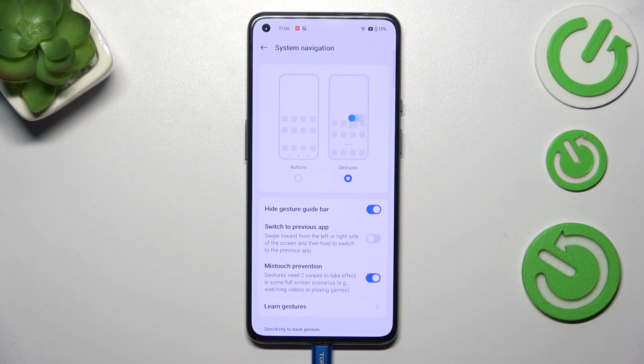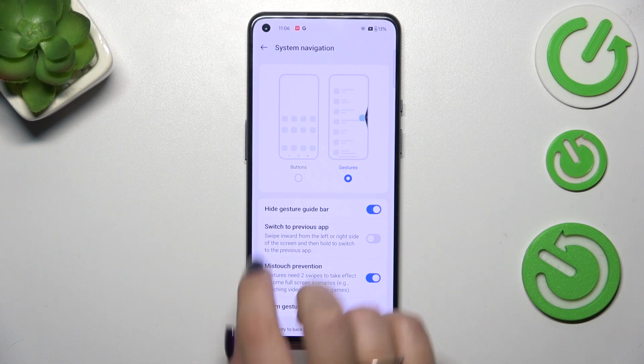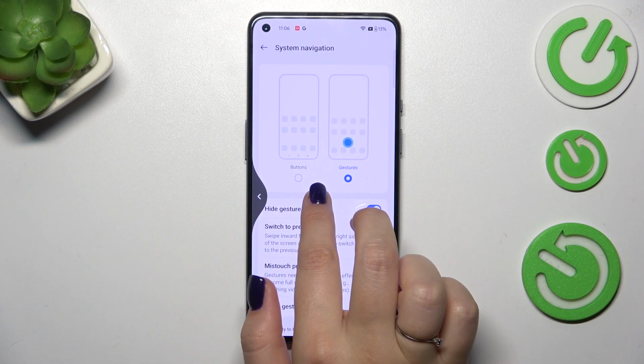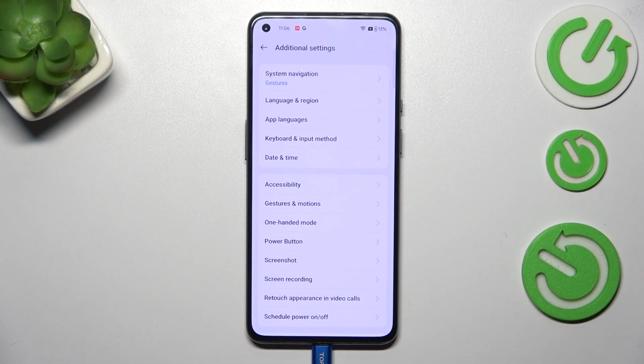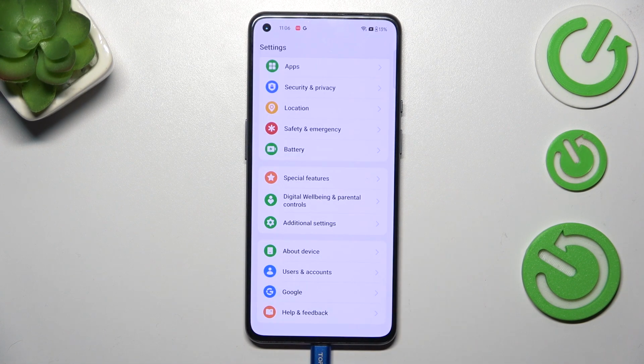And now a quick tutorial of how to use them. If you want to get back to the previous page, just like by using the back button, you have to swipe your finger from the side to the center of your device until you'll see this arrow. Now you can release the finger and we will just go back. The same situation from the right side.